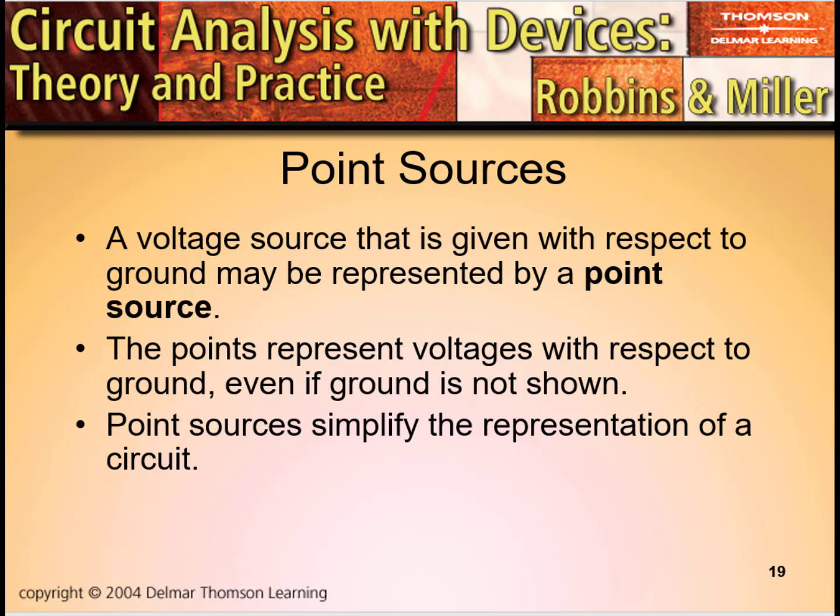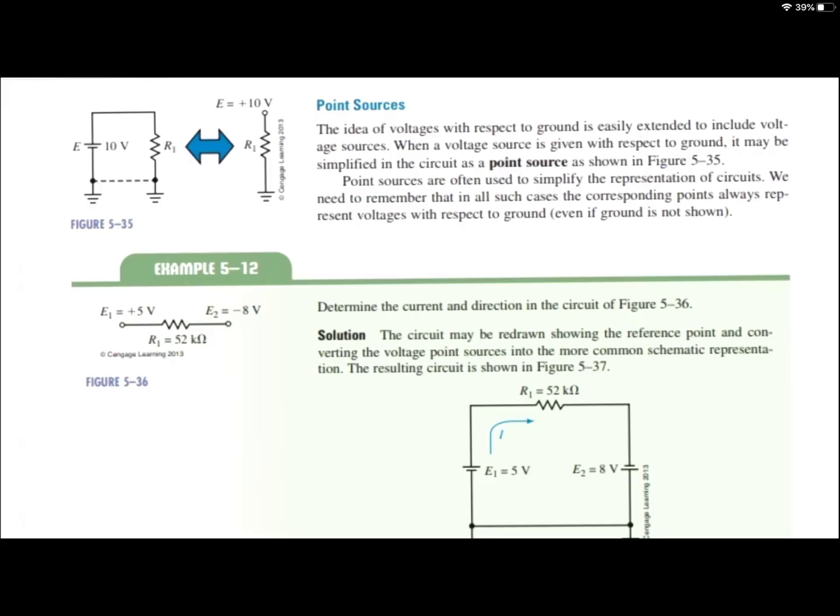So let's go to the textbook and look at a couple of examples, and I'll explain further. Here we see an example from the textbook. Let's take a look at the top of this slide. Here's the circuit that's being simplified by showing a point source. If we look at the source, we can see the negative terminal is grounded. If we look at the load, we can see the load is also grounded at that same point. Both of those are a common reference point within the circuit.